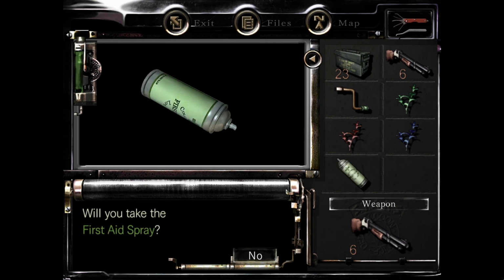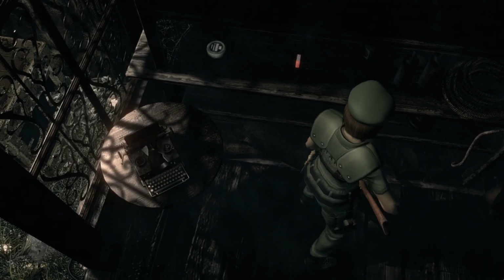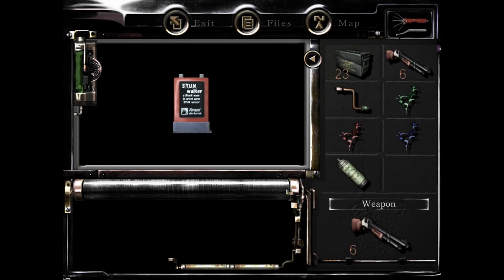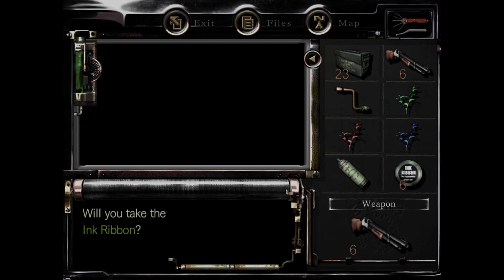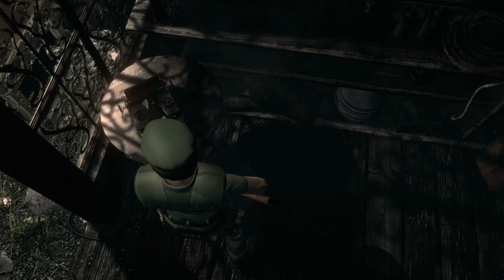First aid spray, yes. There's a battery there as well. Oh God, I haven't got ink ribbons. Shelf contains buckets and ropes. The ropes look freshly cut. There's a battery. Take it. And there is ink ribbon. Take, thank God for that, because I didn't have any with me. Make a safe.